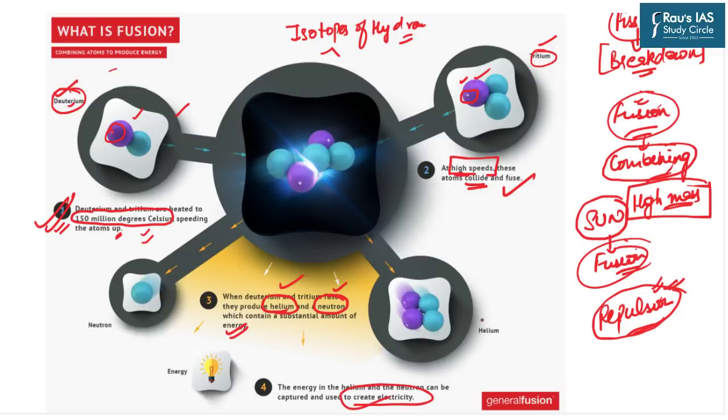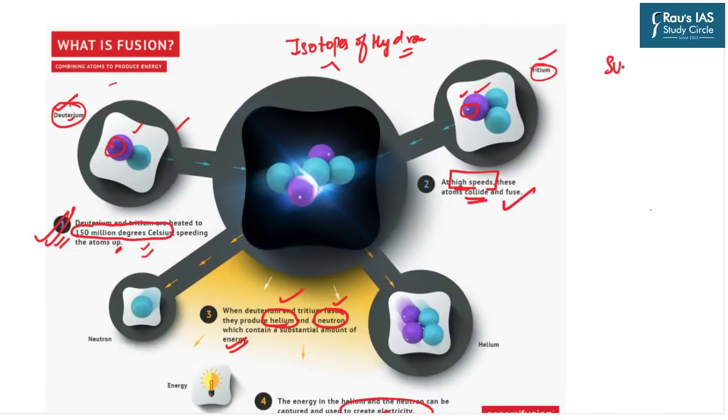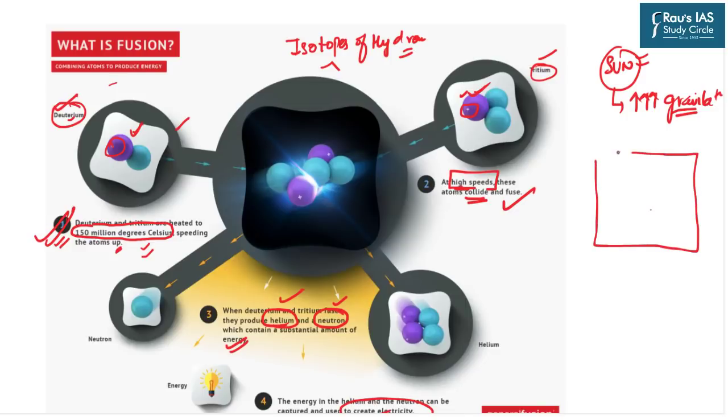But now there is one challenge. The challenge is, as we have discussed, that the sun has huge mass and volume of its own, which generates a very high gravitational pull. But on the earth, if we want to fuse these two things, we cannot generate such a huge mass in order to gain the advantage of higher gravitational pull, which in turn, as we have discussed, will help these two things to overcome the repulsion. That means on earth, if we have to replicate this model, it will have to be in a confined place. Now, this confined space will be almost negligible in size as compared to the sun. That means that the gravitational pull of this space due to its mass will be almost equal to zero.